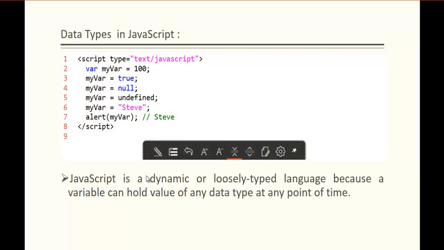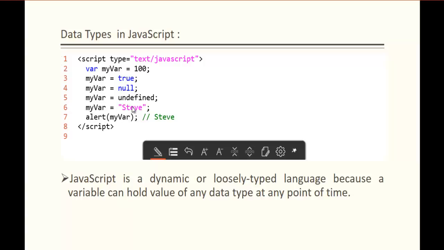Coming to the next slide, here you have a code snippet: var myvar is equal to 100, and to this myvar variable, you can observe there are multiple values attached. At the last, the value attached to this variable is what we get as output.